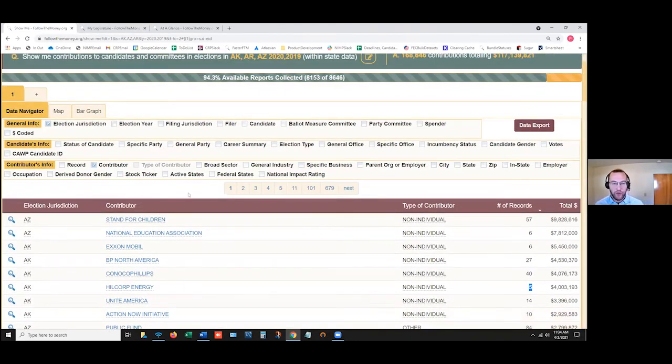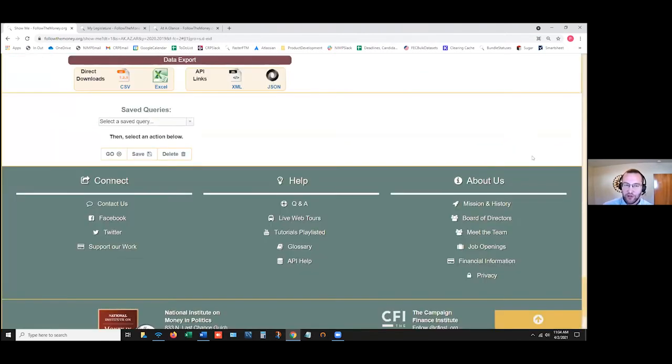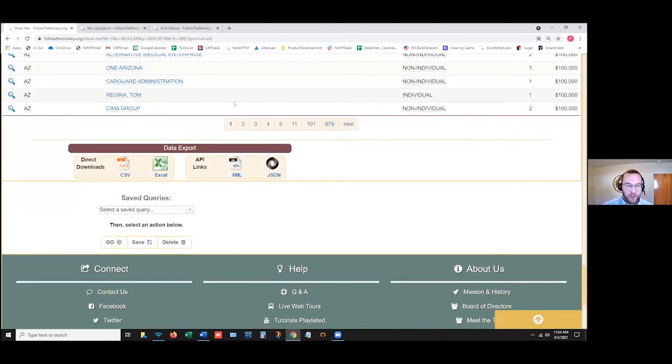Everything that I do on this interface is affecting the URL. So if you build a table that you like, you can embed that in a story using this URL. You can also export the data using this data export option, which is going to drop me down to the bottom of the page, where this is the table above, where there are export options in flat files or as API. And so you can stream this data to your own website.